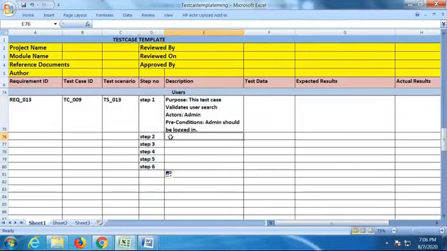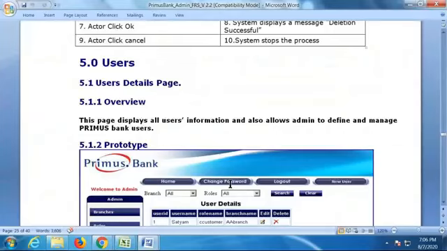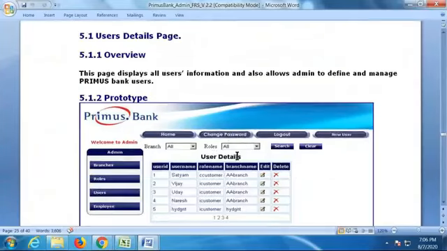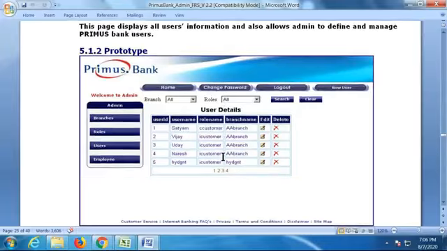And for the test case steps, we get a number of steps. Step number 2: all of you know how you get this user details page. As with the branch details page, as soon as you log in, you get the welcome to admin login page. From that you click branches and get the branch details page. In the same way, as soon as you log in as admin, you go there and click on the users link, and you get the details page. So if you understand one functionality, the rest of the functionalities will be common, right?